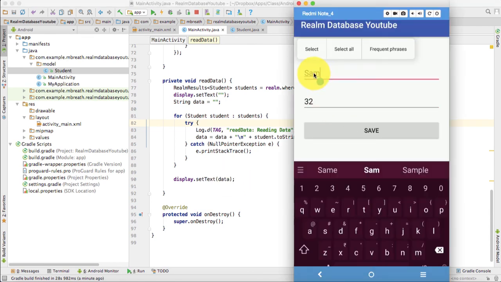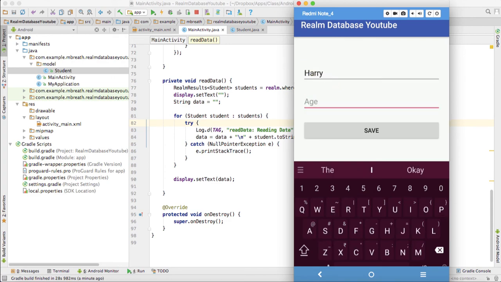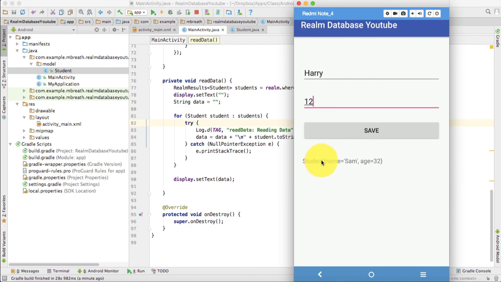suppose you want to store the name as Harry with an age of 12. Then you see here a student named Sam with age 32 has come here. If you press save again, then Harry came, and another Harry has been stored.